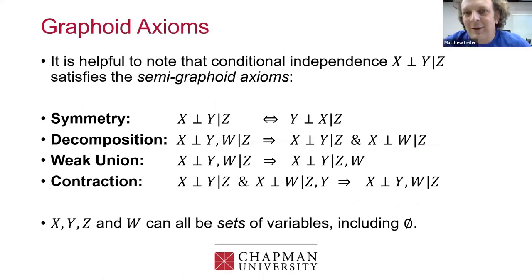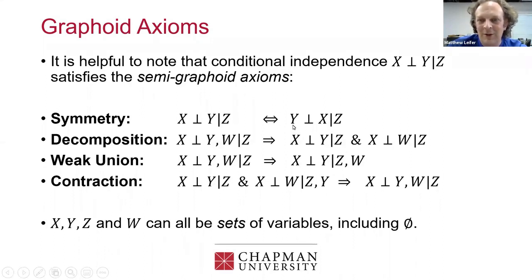Okay, so I'm going to do some of these derivations. I'm going to use the semi-graphoid axioms. Those of you who are familiar with causal modeling will know these. It just simplifies some of the derivations in this case, so that I'm not going to do anything that you can't do directly by looking at the probability distributions. But this is a calculus of things that are true about the conditional independence relation. And in fact, this is a complete calculus for reasoning about conditional independences. So all of these things you can derive straightforwardly from the definition of conditional independence of a probability distribution.